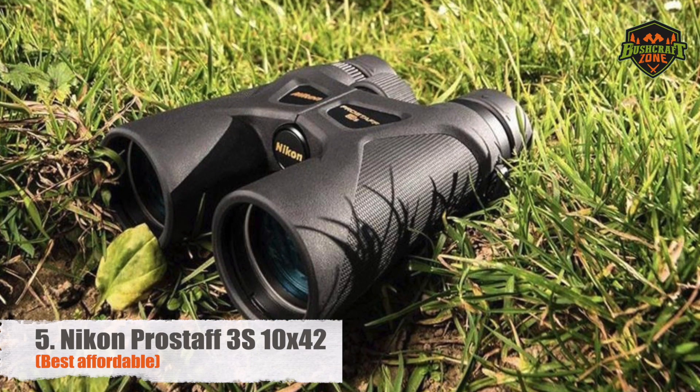Number 3: Celestron SkyMaster 25x100 — Best Stargazing. Fond of astronomy? The Celestron is the perfect stargazing companion. With its massive objective lens of 100mm and a whopping 25x zoom, the SkyMaster replaces your average telescope. Low-light performance is its pride and joy, with multi-coated optics combined with BAK4 prisms providing crystal-clear and true-to-life vision. The Celestron features an eye relief of 15mm with a comfortable folding eye cup for those who wear glasses. The entire product is also tripod-adaptable, and the SkyMaster is completely waterproof and does not fill with rainwater.